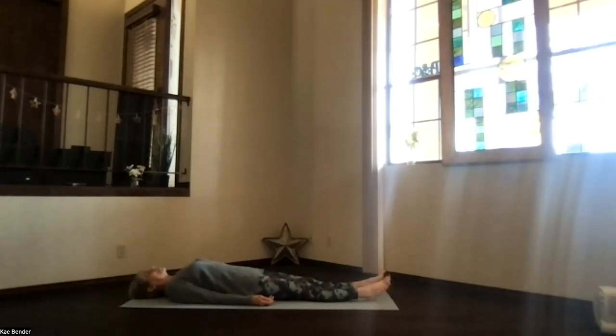Relax your face and jaw. Release your whole body. Just let it grow heavy. Sink deep into that earth surface beneath you. Just let Mother Earth support you. Deep breaths in. Exhale into your breath. As your body softens, just let it sink even deeper into that earth embrace.